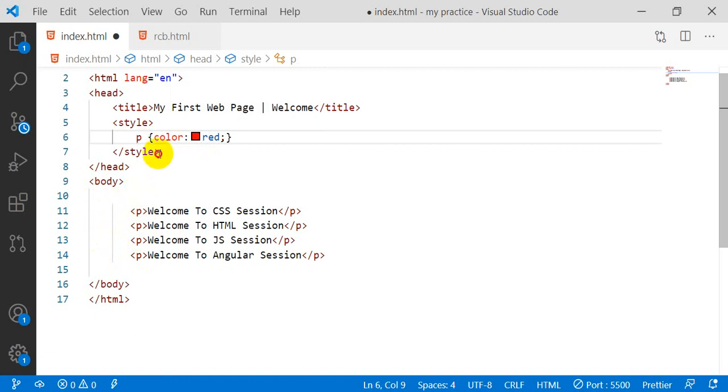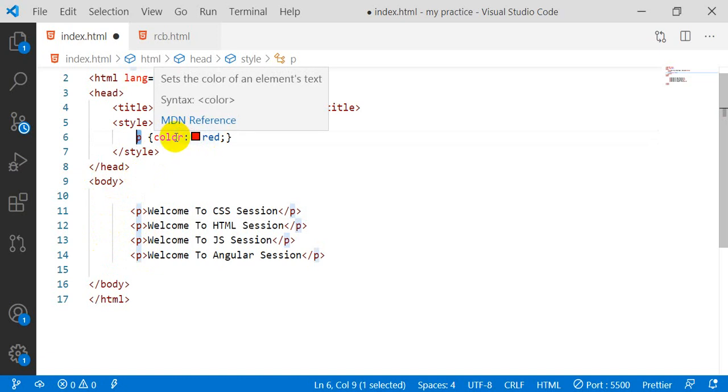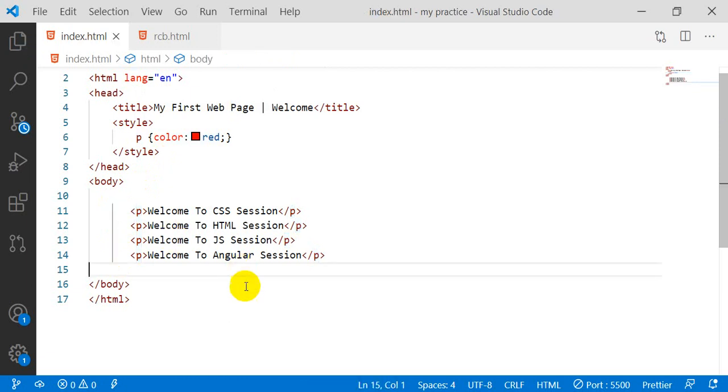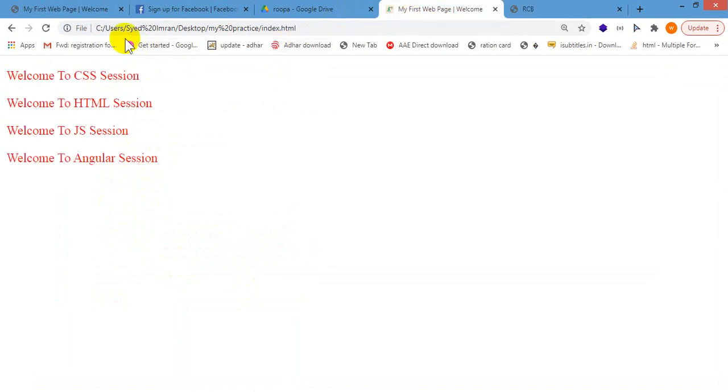Why all the paragraphs? Because we are selecting the paragraph tag name. Done. Now save this, go back to the browser, and reload your page. See, it's applicable.